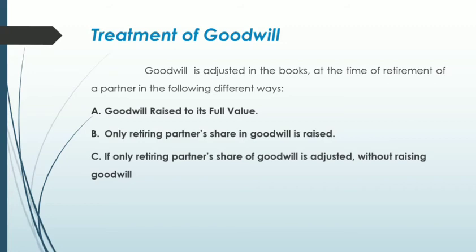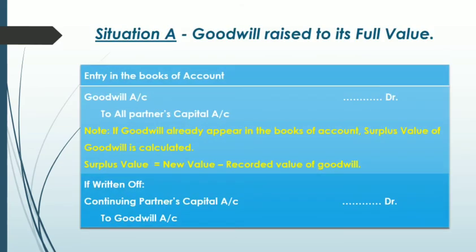In retirement of partner, likewise, the treatment of goodwill is given. Goodwill raised to its full value. Only retiring partner's share in goodwill is raised. And last one, if only retiring partner's share of goodwill is adjusted without raising goodwill. Now we will see the accounting treatment of the various situations.